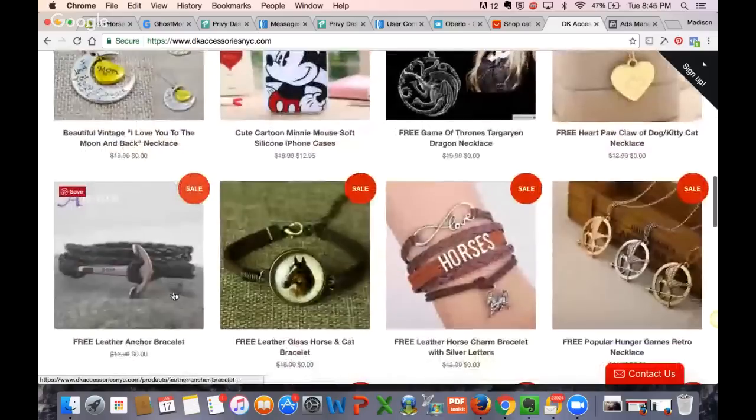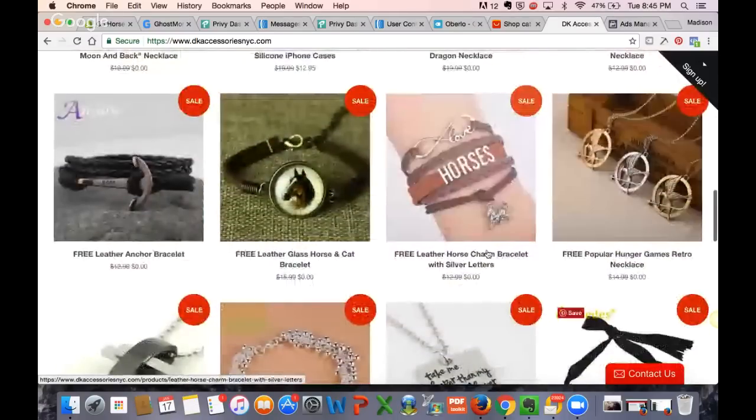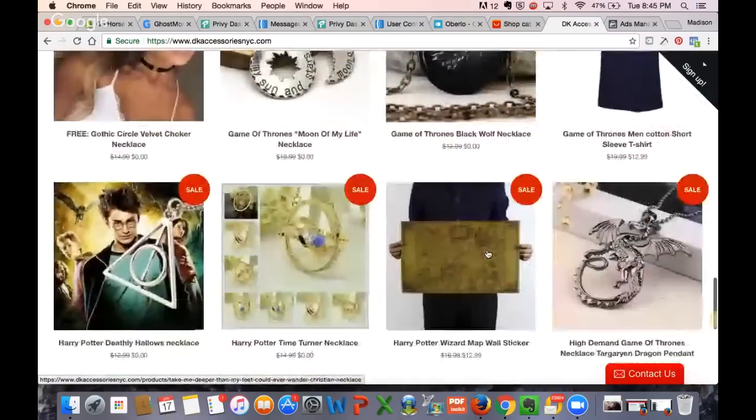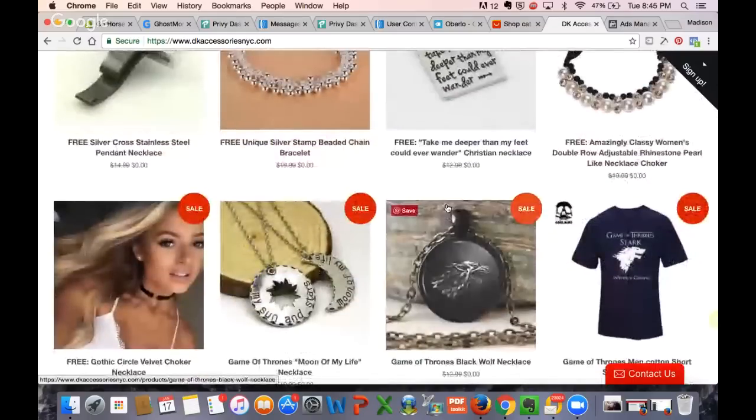As you can see, this is called a general store. Why did I make a general store? Because I wanted to see. I got Harry Potter. I wanted to see what was going to sell. Okay? You got to test, because just because you think something was great doesn't mean that it's going to sell to the public. Okay?